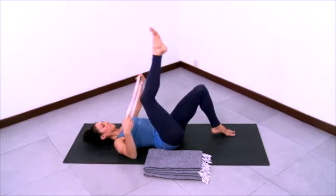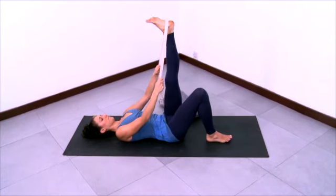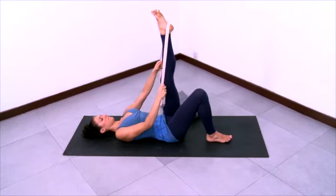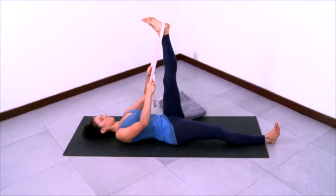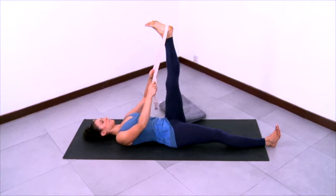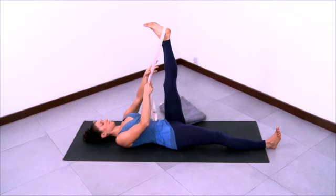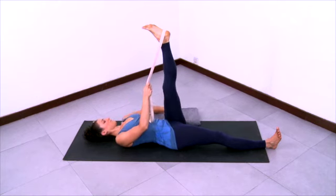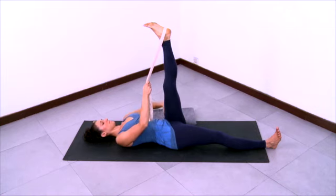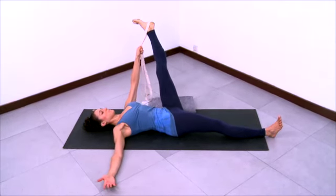And we'll switch sides. So place your blanket on the other side, so it's to the left of you, and lasso the left heel with the strap. Extend the left leg up first, and then extend the right leg. Internally rotating in that right leg, outer left hip pulling away from the left waist, backs of the knees opening, long in the spine, shoulder blades sliding down the back.